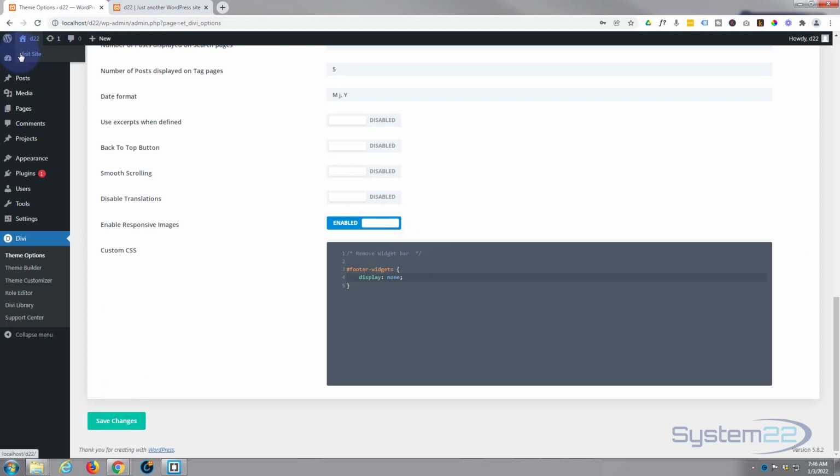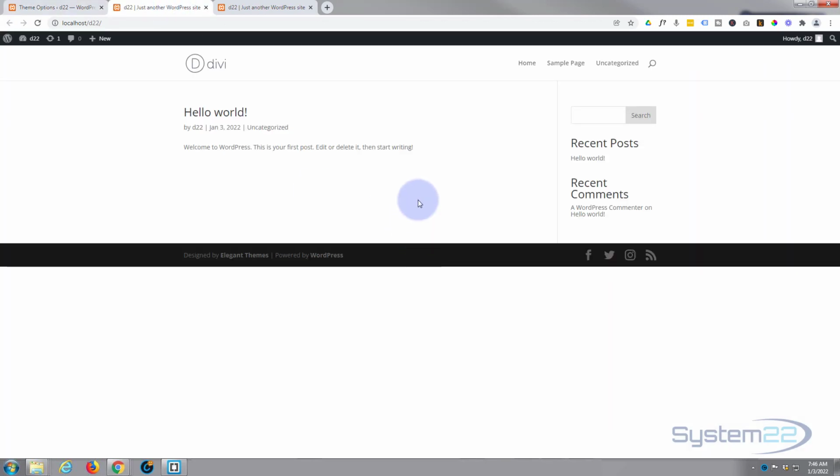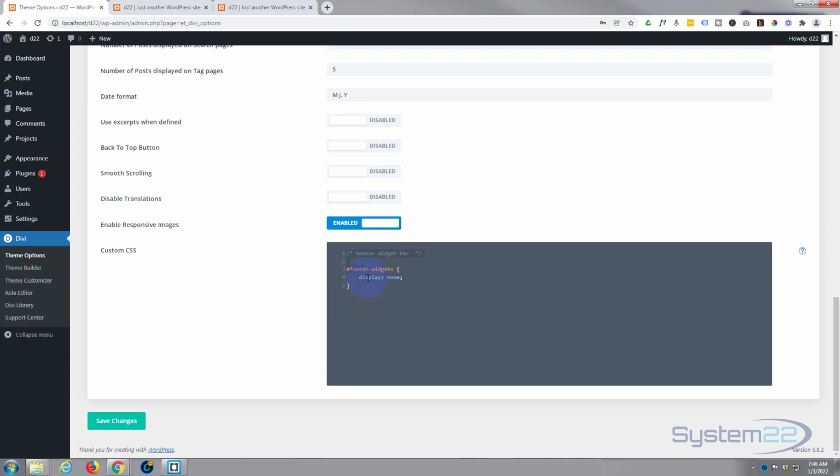Now let's go and visit our site. And there's no little widget area. So either way will do that, the manual way or the code way. And this little bit of code that I've written here, select it and put it below the video, and you're welcome to copy it and just drop it in your custom CSS here or in your customizer, custom CSS box there. Either way it'll work. Just remember to save your changes, or if you're using the theme customizer, hit the publish at the top and that'll take care of that.